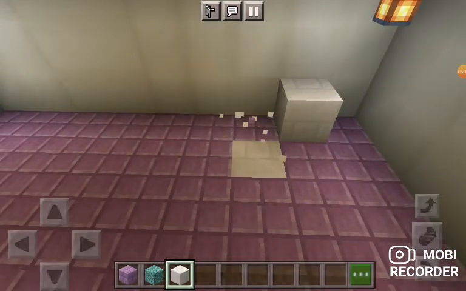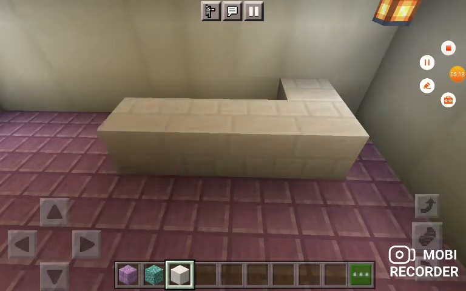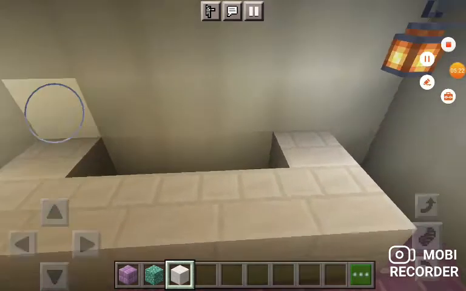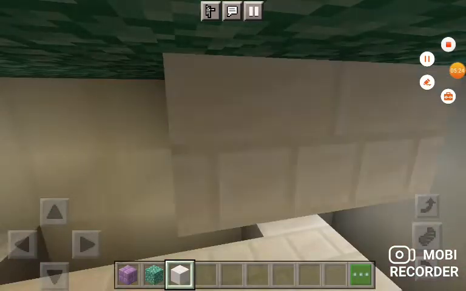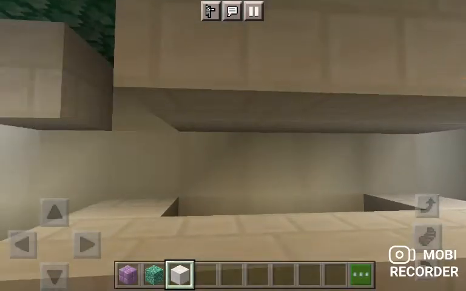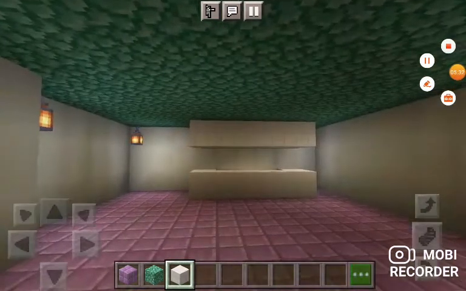I'm gonna make a stand right here for some employees. This is gonna be for some employees. This is an employee desk.